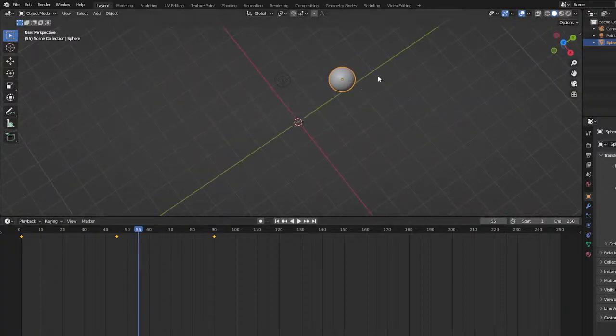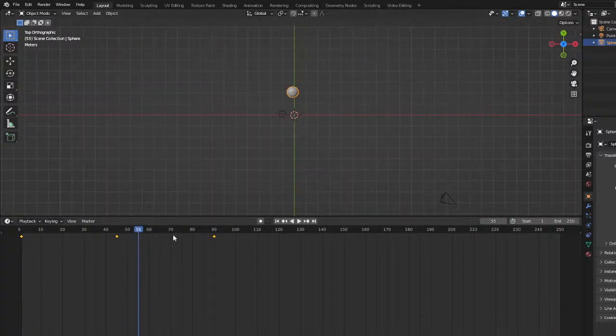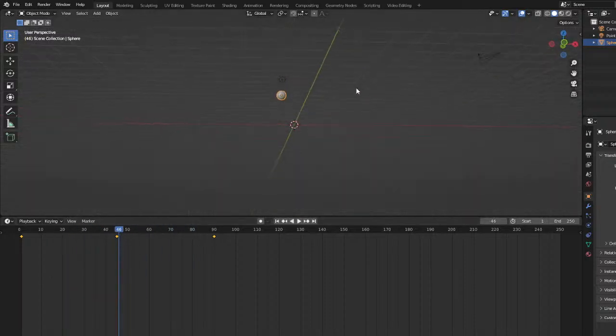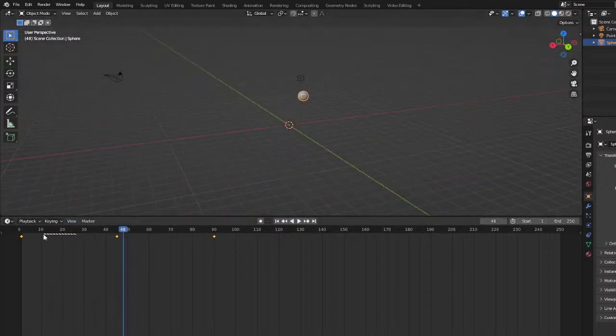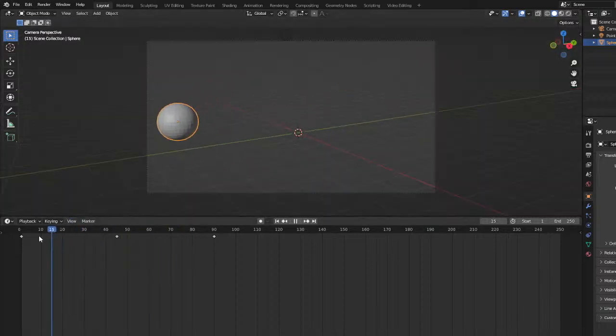Because if you look at this from the top, I'll hit the 7 key, you can see that it has not changed. Although now it looks like it's going down in Z because I made it small. That's kind of cool. And that's how in the Nexus you get fooled if you can only look at two parameters. So you can see here, it's just shrinking is all it's doing. But it does create an optical illusion. Anyway, the camera sees it like this, and that's pretty cool.